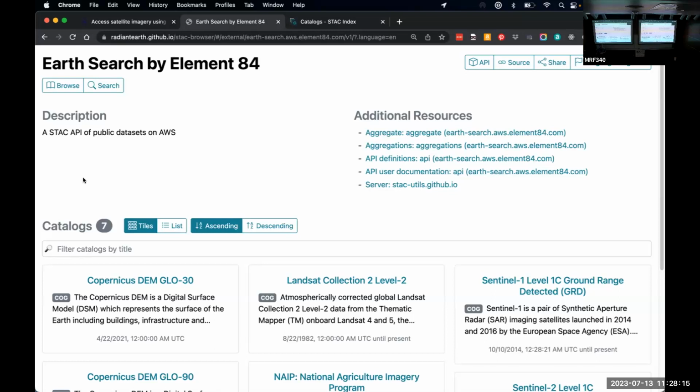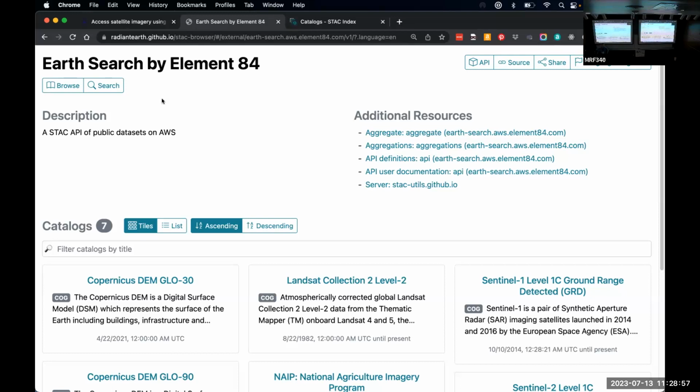Question: is it Earth-only data, or do you also have data for the planets? That's a good question. So the question is, are these catalogs Earth data only? There might be. I've seen that discussed on GitHub, but it's probably early days for other planetary data.